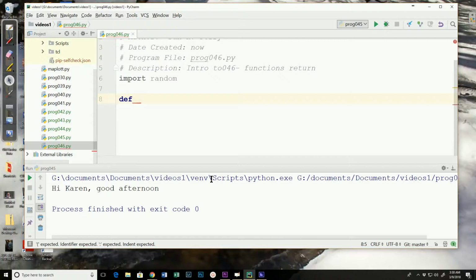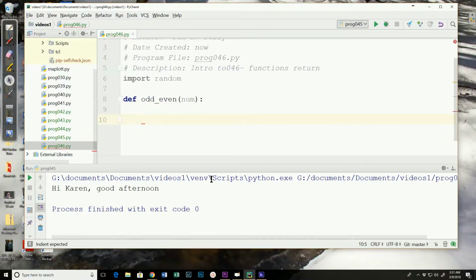We're going to create a function and I'm going to call it odd even. And we're going to pass it an integer, call it num. And when we pass it that integer value, what we're going to do is check it and see if it's odd or even.